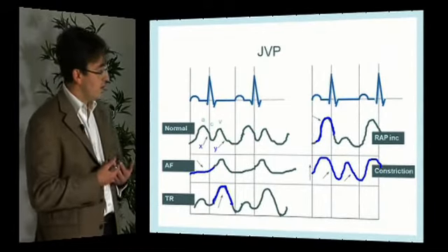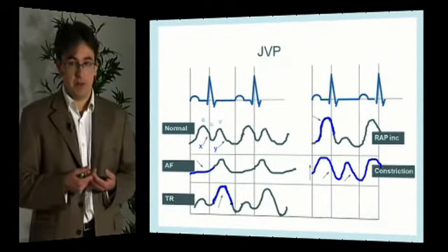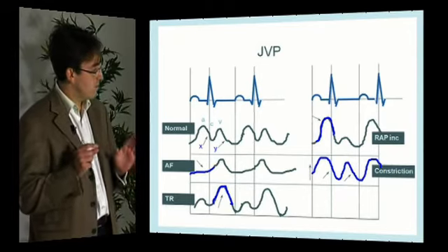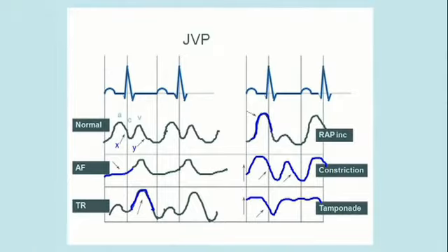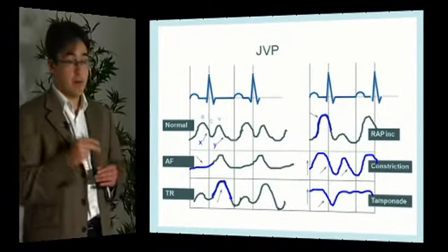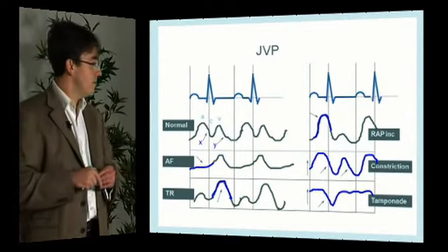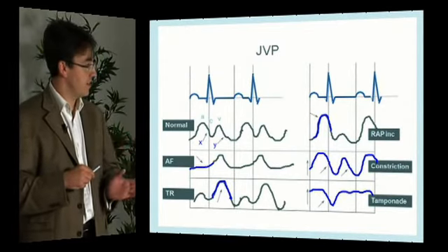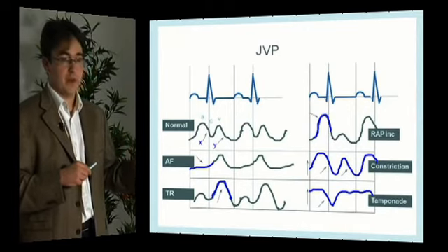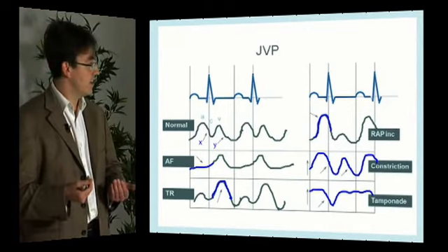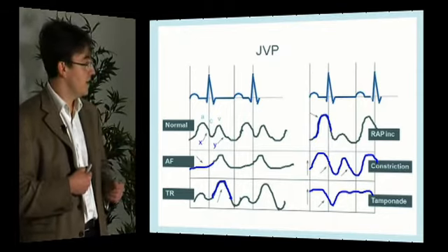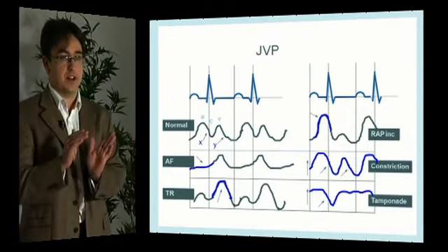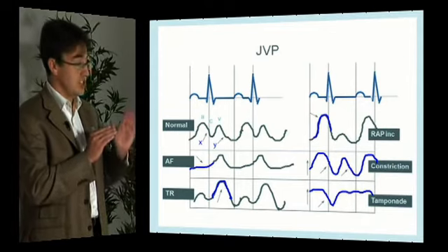And the last two waveforms I'm going to talk about are those of constriction and tamponade. So constriction and tamponade are both associated with an elevated jugular venous pressure waveform throughout the entirety of the waveform. Okay, so you can see they're both higher in all of the features. But you'll see with constriction there's a very prominent X and Y descent, but with tamponade there's just a prominent X descent. So this is a question which frequently comes up, and they try and trick you in this kind of question by asking you which has an X and Y descent and which has just an X descent alone. So just remember that constriction has a prominent X and Y descent, and tamponade has just a prominent X descent.